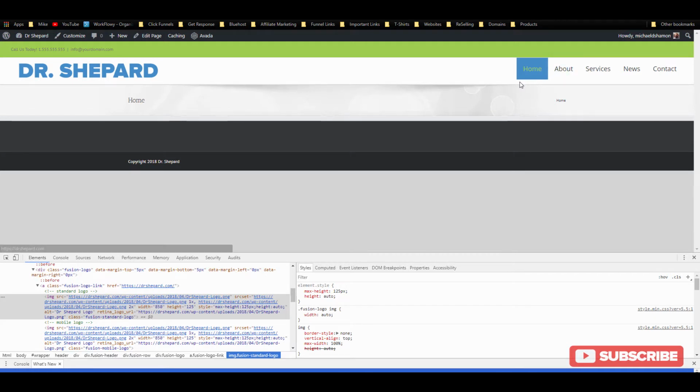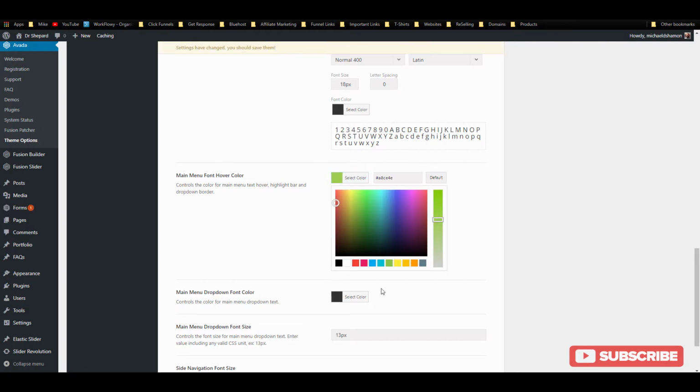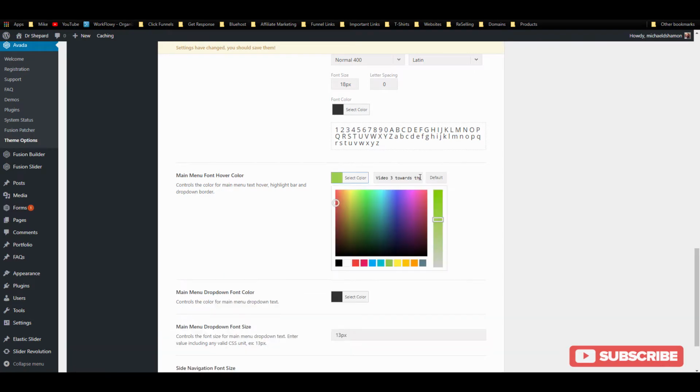Alright, so that's what it looks like with the background on it. And actually, you see this right here? See this spacing here? So now that I see that, you know what? I don't even want the background color to be blue. I just want it to be white, and I want the text to be blue. So what I'm going to do is go to main menu font hover color. I'm going to make that blue. And actually what I do is go to my color picker and copy to the clipboard, my color.